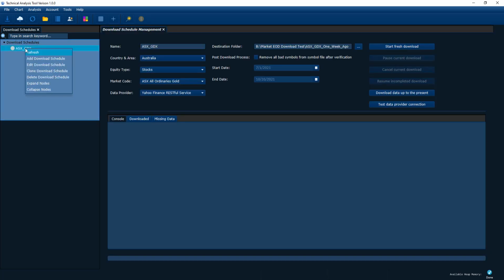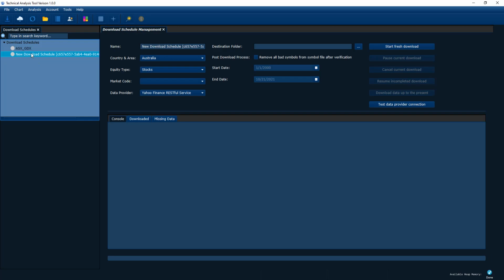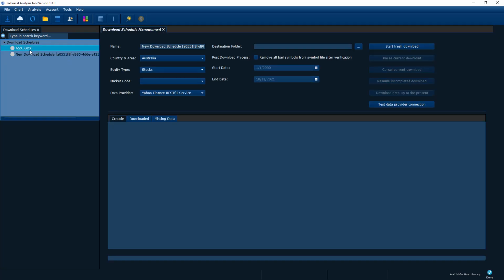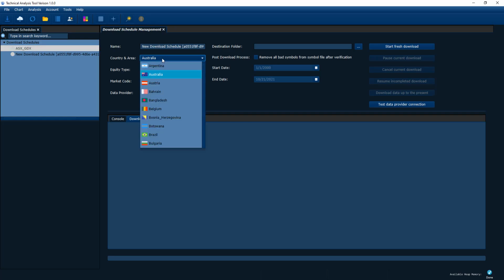In the download manager, you can either add a new download schedule or delete it. This is our data download management page that allows you to download the end of the day data for most of the countries' markets.